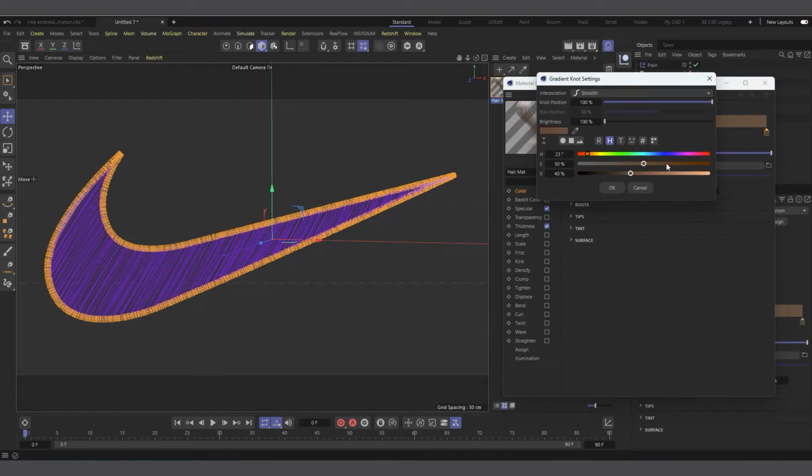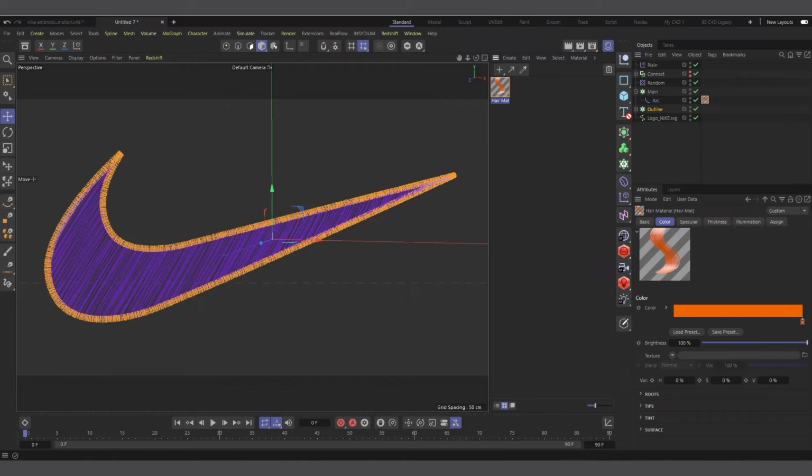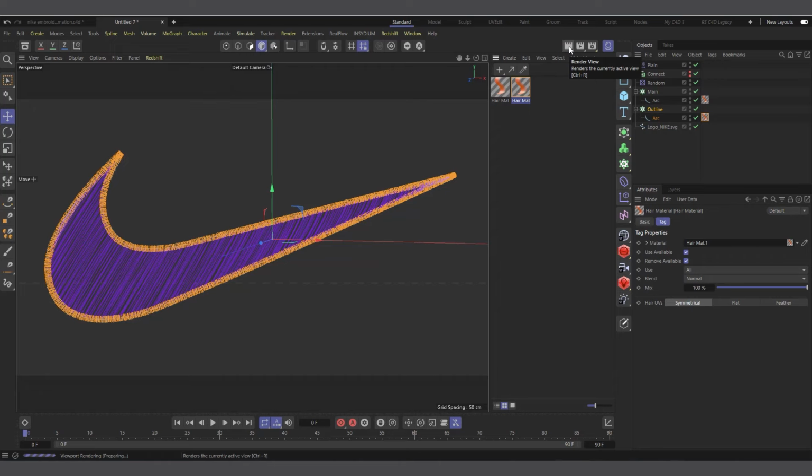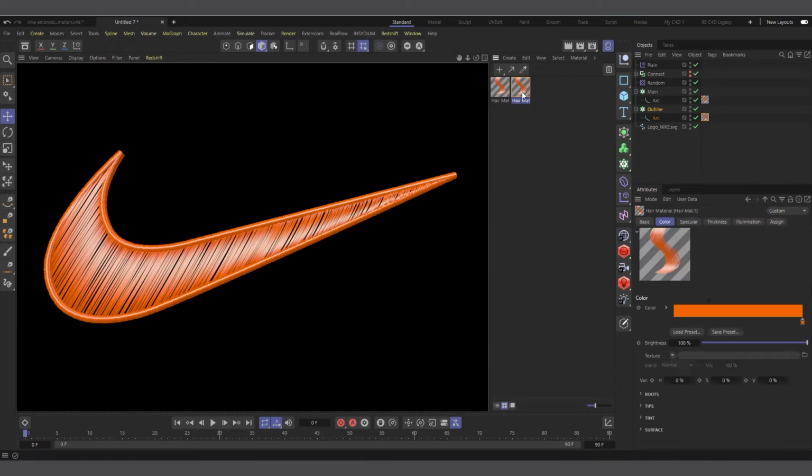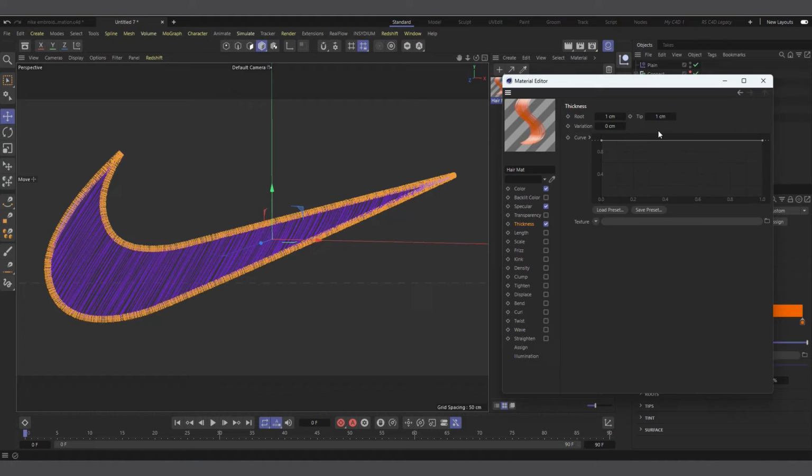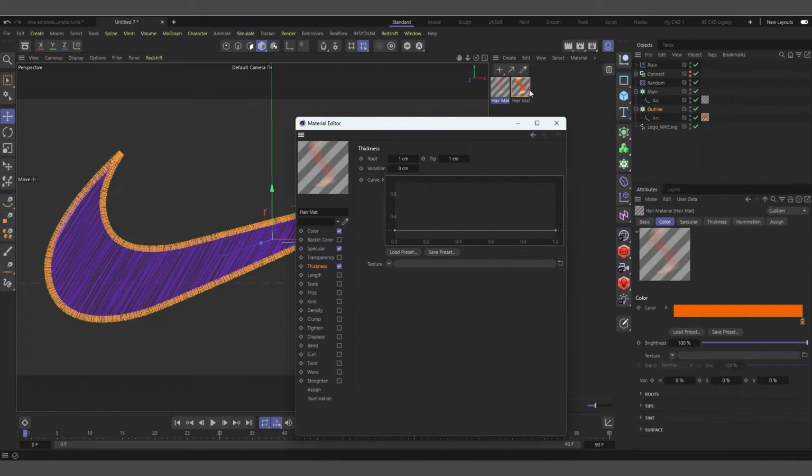And now let's create another copy. Hold Control to create another copy of this and apply it to the outline arc as well. And now if you hit render, you should see our splines being rendered, right? You can see there's specular and all of that in it, so it's too much. But we can select the thickness and reduce it. Maybe use this spline to reduce it. All right. Do the same thing for the arc. Maybe the outline, reduce it a bit, and maybe let's change the color of this one to maybe white.